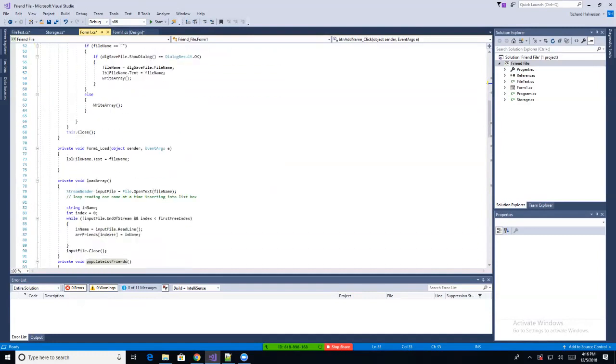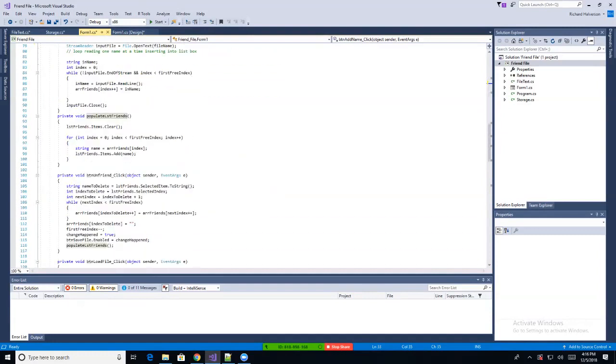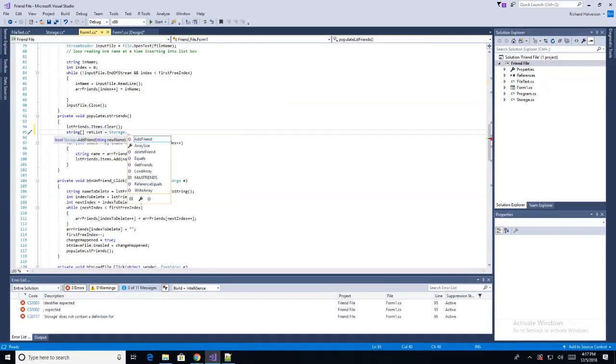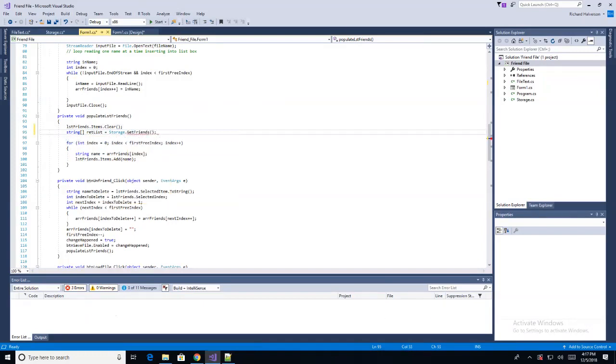Populate list friends. Where's that? Oh, okay. Populate list friends. Is it for string return list equals storage get friends. And then it's return list.